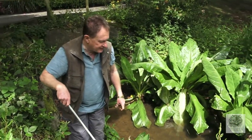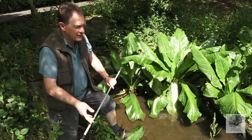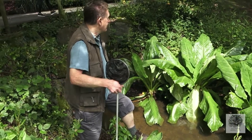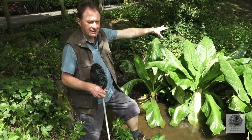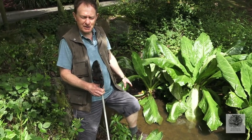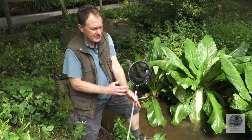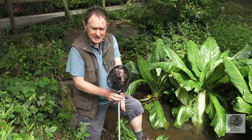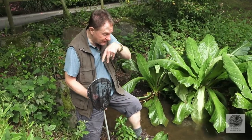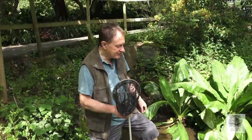And I would also say that this particular section is a problem that could be renovated quite quickly, because you're not having an impact, you've got easy access, and the material could just be dumped on the side there. It's smelly, but it'll rot down once it gets air to it. It's only organic material. We don't think it's got anything toxic in it. The only reason it's toxic is it's got no oxygen. So if you put this stuff into a clean river, then it causes a nasty pollution incident. So, it's all a matter of context.